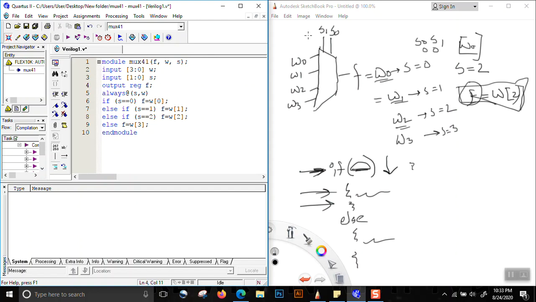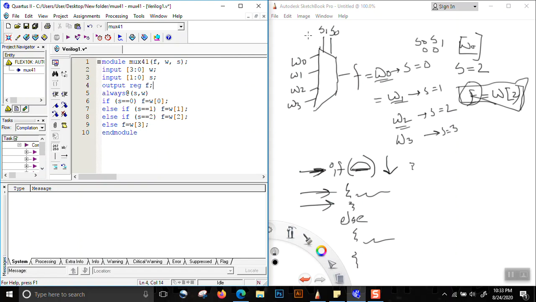Now, for the output F, we have used this memory element, a register, because if S and W do not change, what happens? The code never goes into this if else statement. As a result, what will be the value of F? The value of F at one stage was, suppose, 1 or W0. If there is no change in S or W, it doesn't go inside the if else conditions, and as a result a new value of F is not assigned. Then how can F retain its old value? It can retain its old value if there is a register or memory element involved.